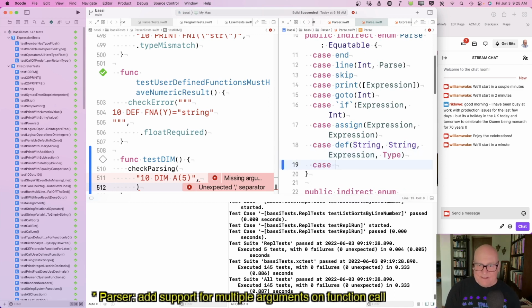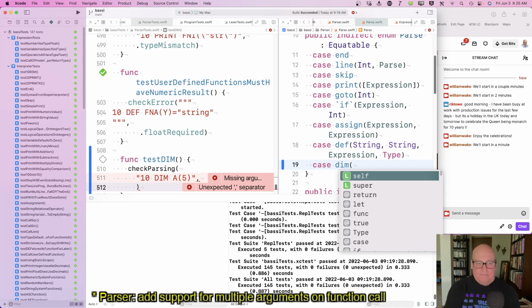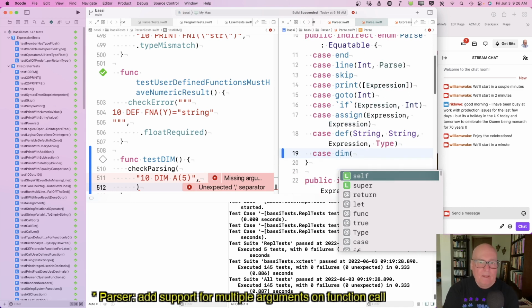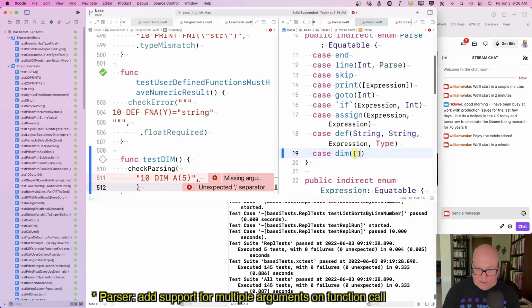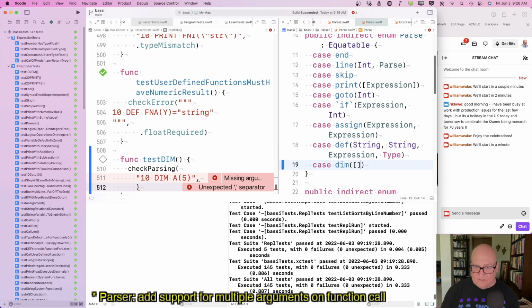Okay, so case DIM, and it takes integers. I think what we'll do is, even though we're going to support one-dimensional arrays, we can see where things are going, and we'll put the pieces in for multi-dimension support. It's a little bit of look-ahead, but hopefully you'll forgive it. Okay, and these actually are integers.